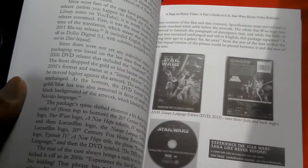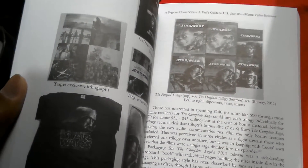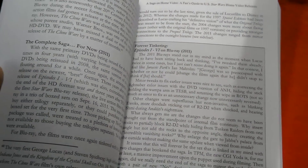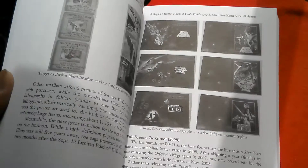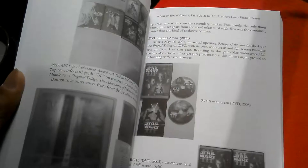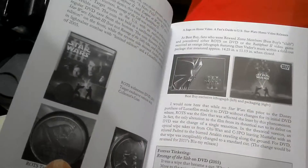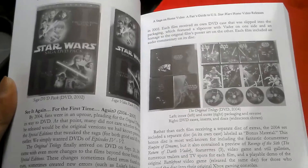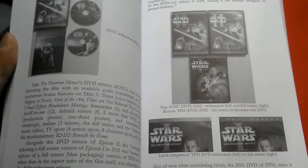He covers why each video, DVD, or those Japanese LaserDisc-style releases are worth getting or acquiring and what they're worth. You've got to remember that the USA and Britain use different formats, so not everything released in the US will work in the UK. It's really detailed, and I haven't even fully read it yet — I've just read the bit about the Revenge of the Sith VHS.